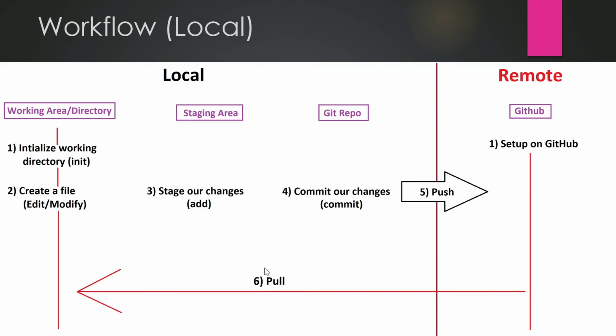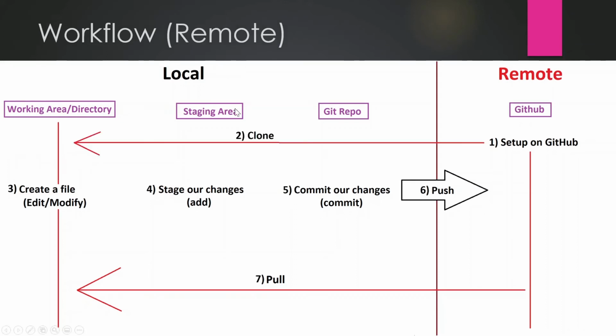Let's say an example. You have created a file 1.txt, you have staged it, committed it and pushed it. Your remote repository will be having 1.txt. But there would be a developer who has written 2.txt, and you want that file to be in your working area or working directory. So all you have to do is type the pull command, and then all the code that has been written by any other developer, just like 2.txt, will come in your working area. So that is the basic workflow in the local part.